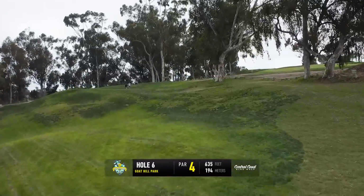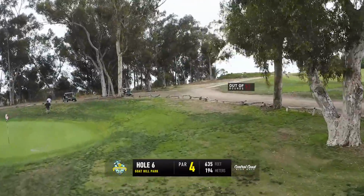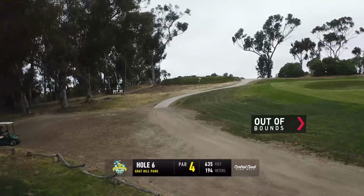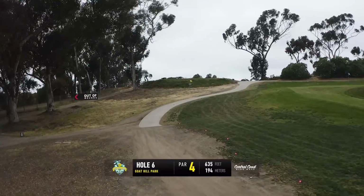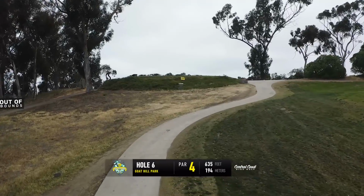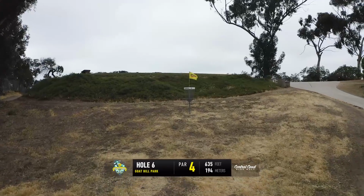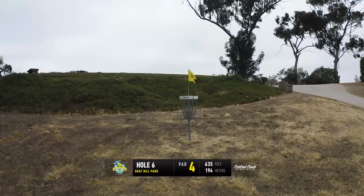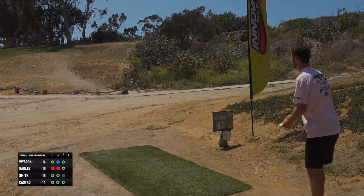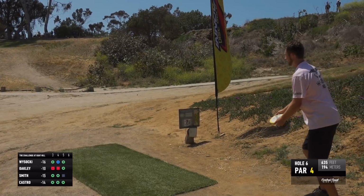You are looking at hole 6 going uphill on this par 4. Placement. Anywhere in this little collection area before the green, or if you can get just past it on that side hill, is the actual money spot to be in. You can attack the green, can see everything. If not, you come up short, you just got to pitch up, walk out of there with your 4. It's a really, really dangerous hole to try to get greedy on if you're out of position. The wind is blowing in your face, going against you. It's not going to let your disc fade for the righty backhand thrower, so placement.